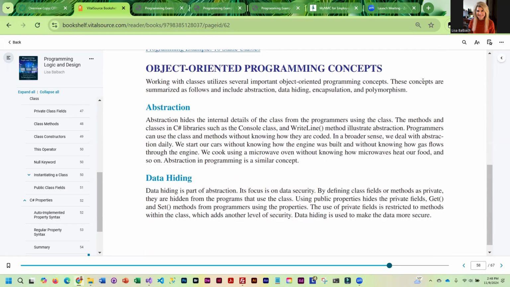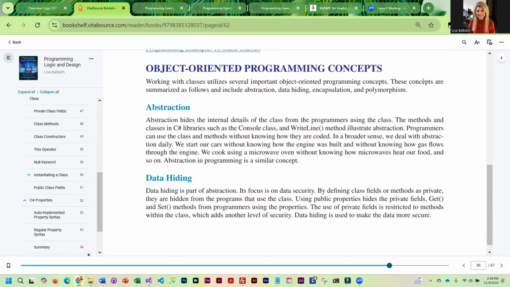So when we got into working with classes and objects and properties, we did utilize some object-oriented programming concepts. And so we're going to summarize what these concepts are.